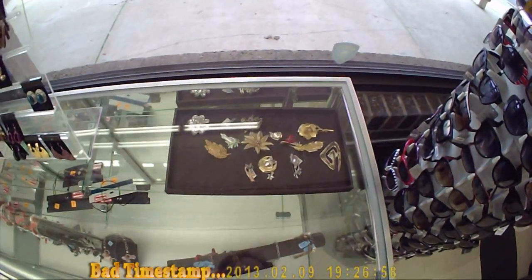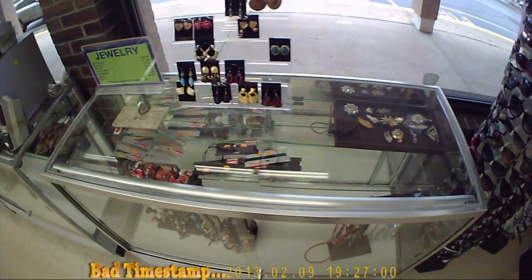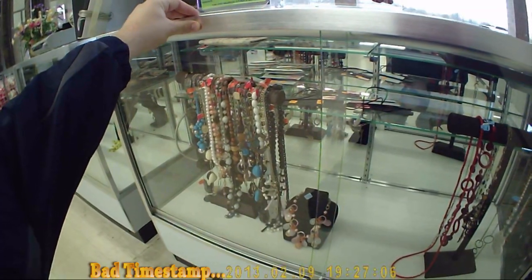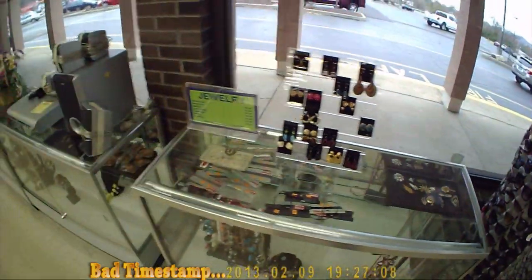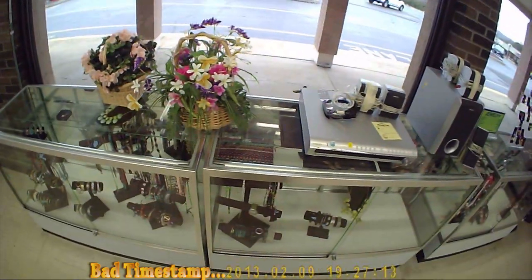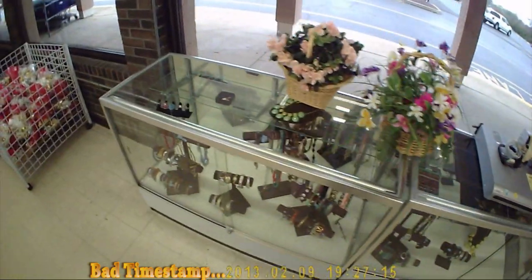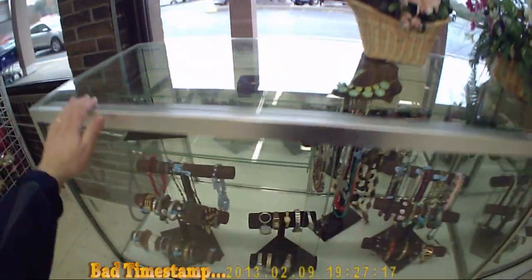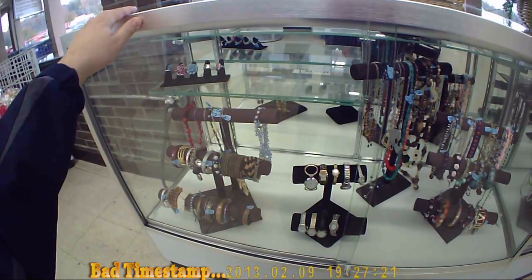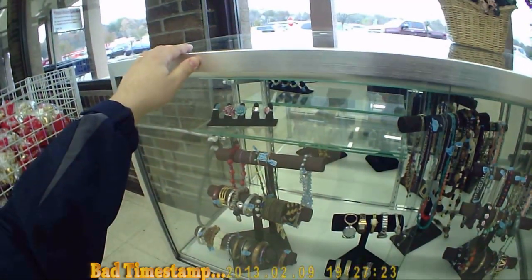Before I left, I thought I would hit that jewelry section at the front of the store that the PC was sitting on top of, since I didn't look at it earlier. It's a bunch of junk jewelry. I had to make sure that my reflection wasn't showing in the mirror there, because, you know, it probably is somewhere. But a lot of neat stuff. Nothing really worth noting, though. Just miscellaneous junk jewelry that I don't believe anyone's ever going to buy, but it's in there. It's probably the same stuff that's been there for a year.